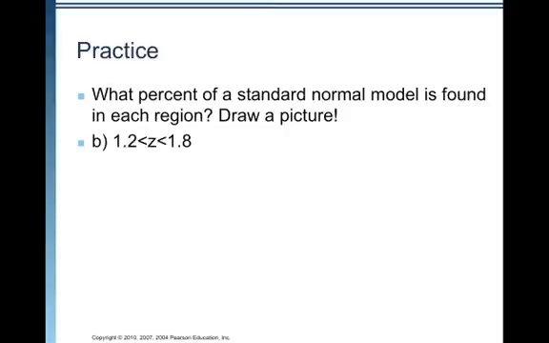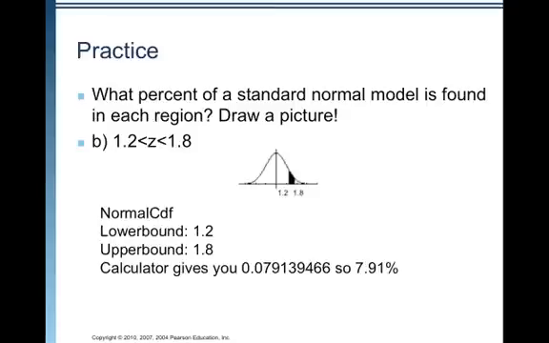We want to know the percent of the normal model that's found in the region where 1.2 is less than Z is less than 1.8. So, on our horizontal, we sketch our little normal standard normal model there. We locate where 1.2 would be and where 1.8 would be. And we shade the area in between. So, it's not going to be a very big area. And we're not going to have a very large percent. And then we go on our scratch pad, we go to menu, statistics, distribution, and we pick out normal CDF. We do a lower bound of 1.2 and an upper bound of 1.8, leaving the mean as 0 and the standard deviation as 1. And that's going to give you 0.0791 or 7.91%.